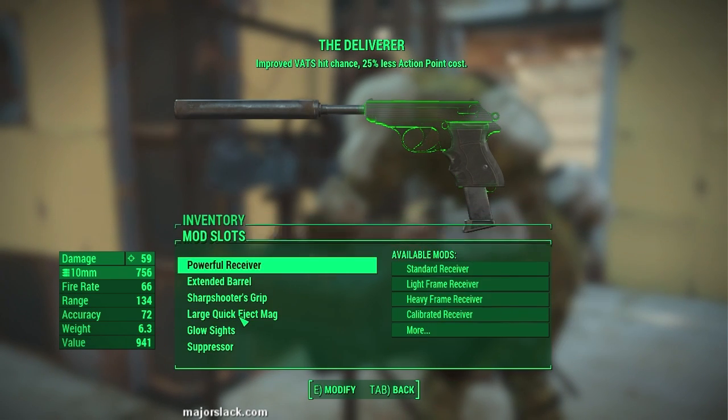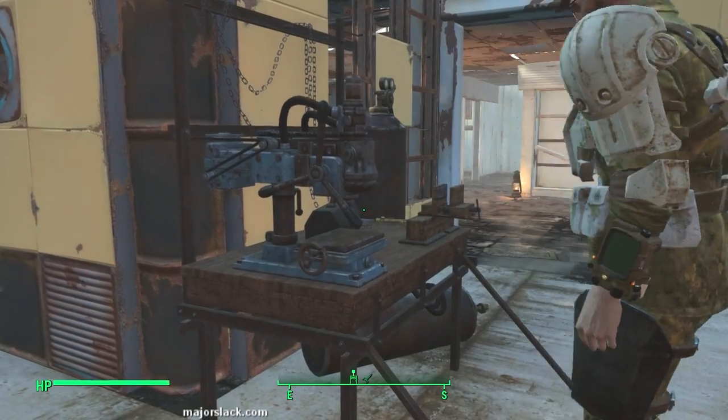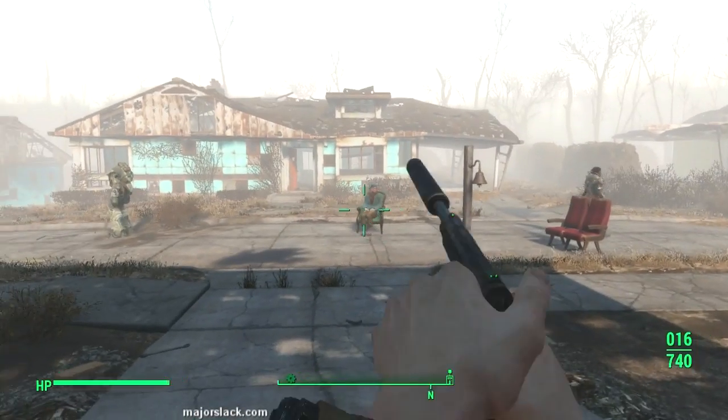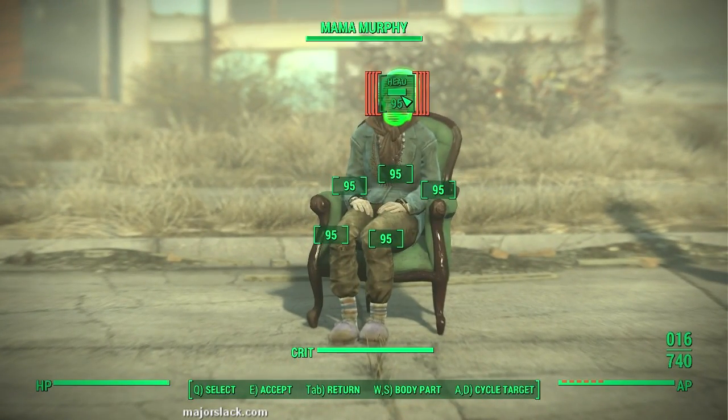So let's put the powerful receiver back on and do a little test on Mama Murphy. I'm not going to shoot her, just going to load up some shots. Okay, there we go. Mama Murphy. 1, 2, 3, 4, 5, 6, 7, 8, 9, 10, 11, 12, 13, 14, 15. And that's it. As you can see, we've maxed out our AP bar. You can actually get 16 shots, that's the maximum, but the point is we've maxed out our AP bar.